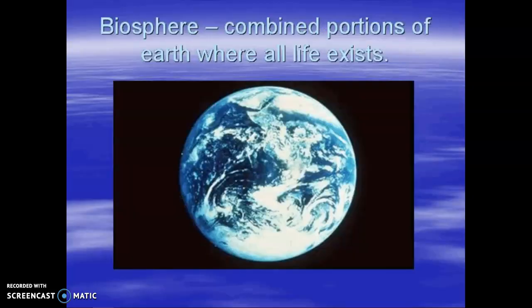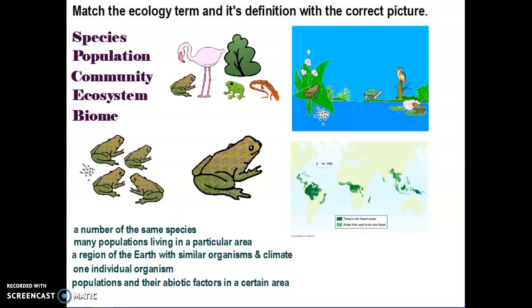And then the final one is the largest one. It's biosphere, and it's not the earth itself, but it's portions of the earth where life can exist. Okay, so obviously it wouldn't be deep down in the core or way up in the stratosphere or anything like that, but this is anywhere on earth where life can actually exist. Okay, so let's kind of review real quick here.